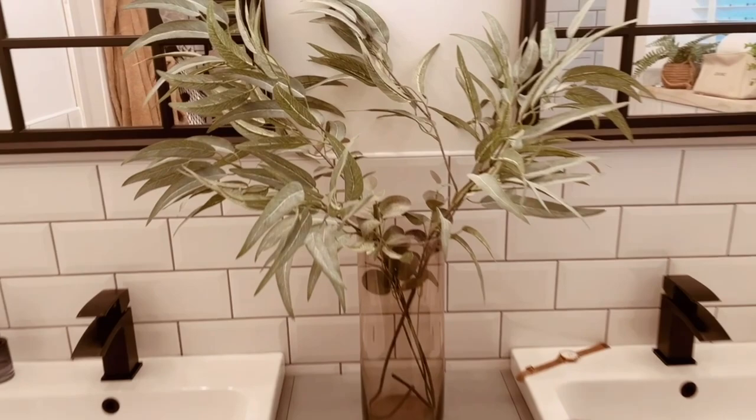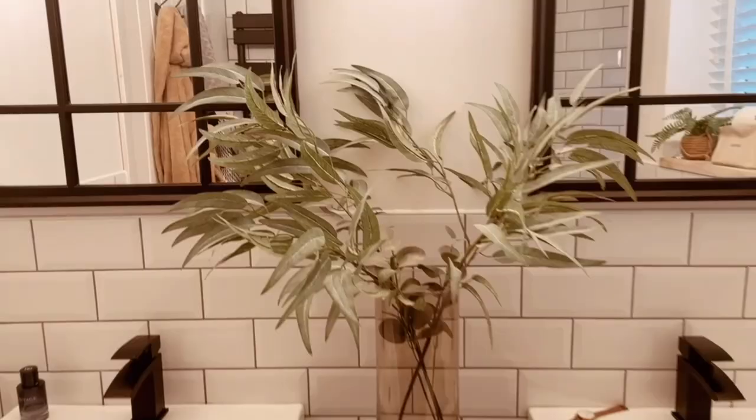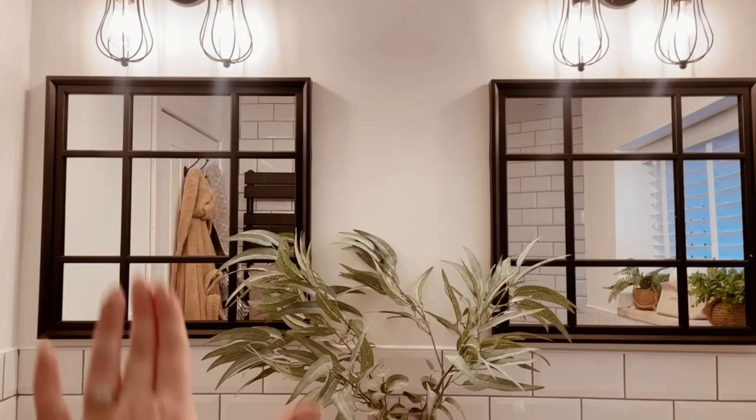So these were from Dunelm, and I think they were about £5 a stem. They've probably gone up in price like everything else has. So if they've gone up in price, I'm sorry about that. And I think the greenery gives it a real statement vibe as well as giving it life. And then we have his and hers mirrors, matching mirrors. And we've gone for the black theme again in here with the crystal style.